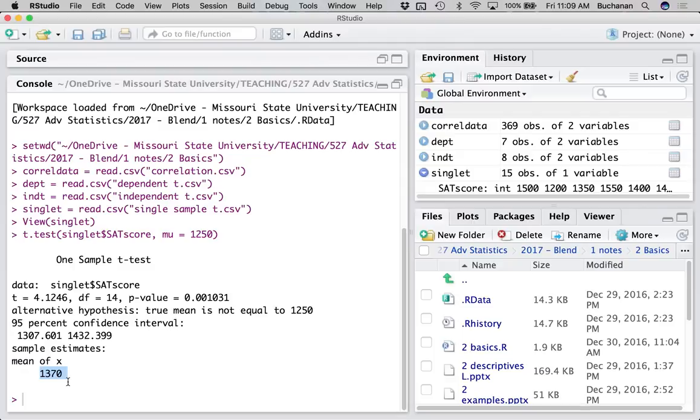So as we get larger and larger samples, the data sort of settles out, it becomes more normal, the standard deviation and standard error tend to decrease, and just kind of the law of large numbers, that the more people that you have in a study, the less impact any one person has, and the numbers sort of become more consistent. But the technical definition of degrees of freedom is the number of scores that are free to vary.